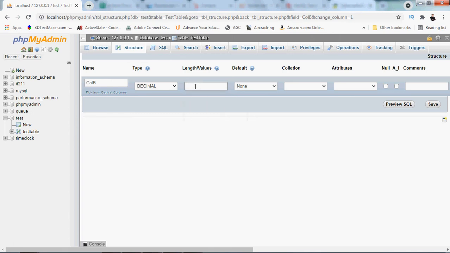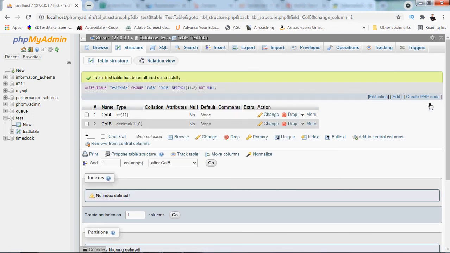Let's say I will do 11.2, or rather, dot 2 then. I will save this. Now it is a decimal.